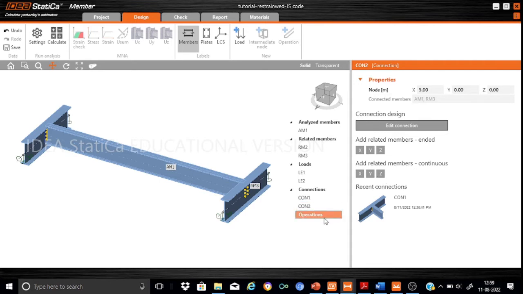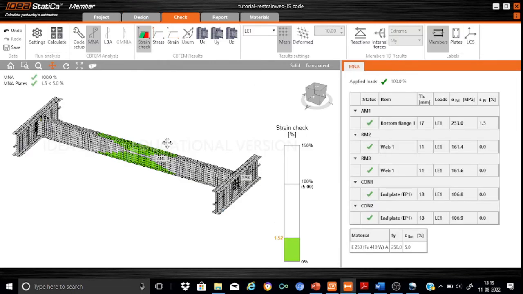Now as you can see, no operations are being performed because we have not provided any kind of stiffener or any kind of opening on the analyzed member. So for the time being we have not considered them here. So now we are ready to proceed for the verification of the member. So let us just press calculate. So now let us start reviewing the results.